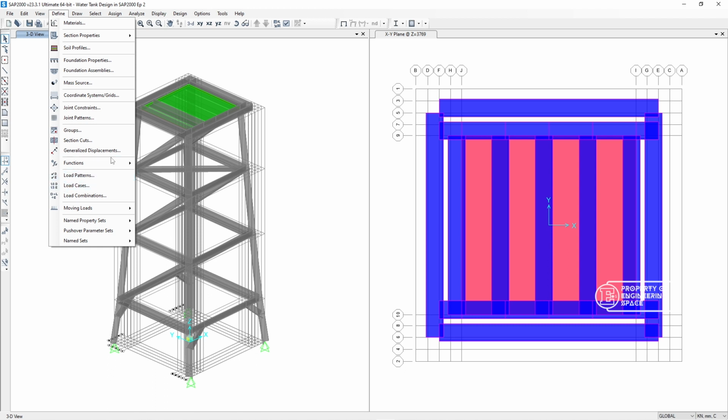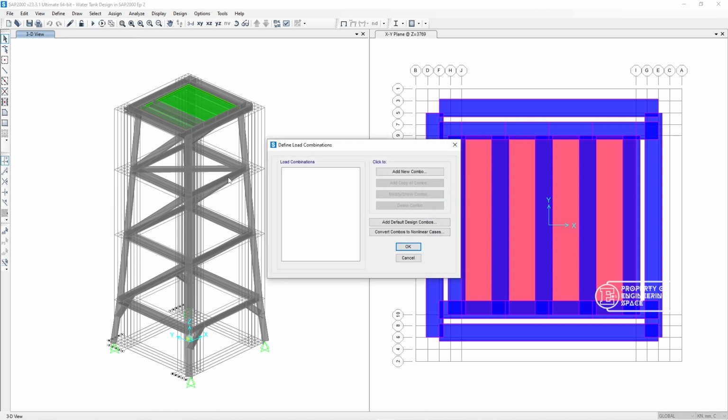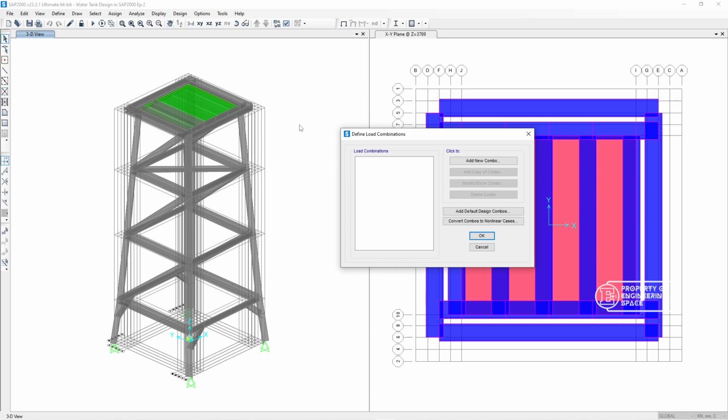So one of the most important things also is the load combination. So load combination means how we combine every load in our geometry, in our design, from dead load, self-dead load to live load and rain load, and even further. And it could be combined by every pattern of load.